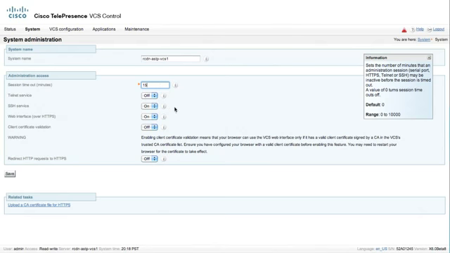The next thing is that we don't really need Telnet, especially if we're using an SSH client of some type. That might be PUTTY on Windows, or if you're using a Mac or a Linux-based machine, SSH comes native with the operating system. I would strongly recommend that you do not turn on Telnet unless you absolutely need to for some reason. This just secures the box a little bit more. SSH is turned on by default, which is great. HTTPS is the only web user interface available to the VCS.